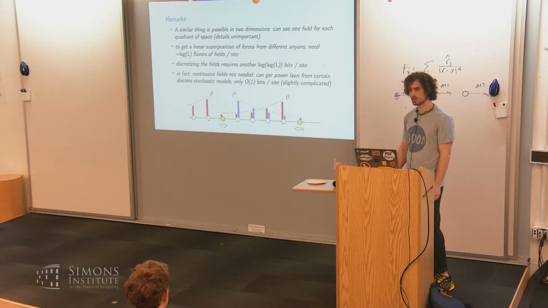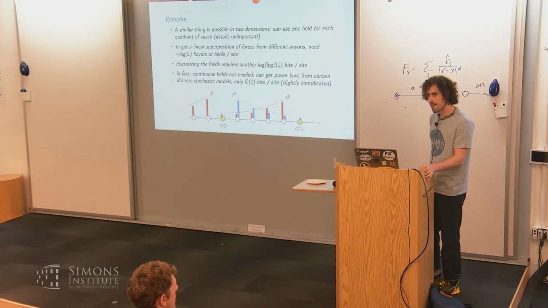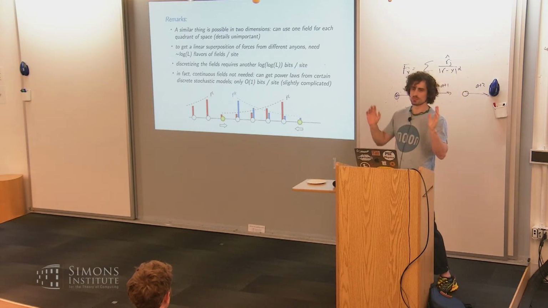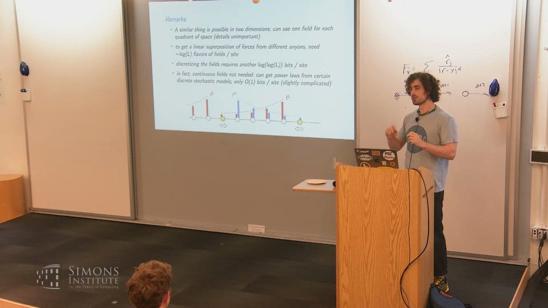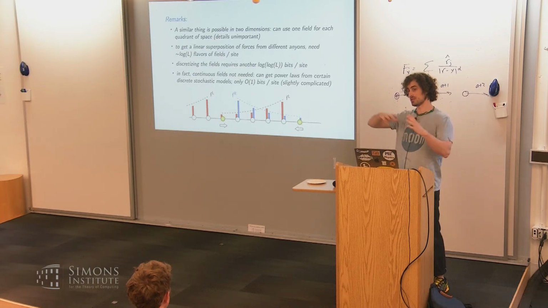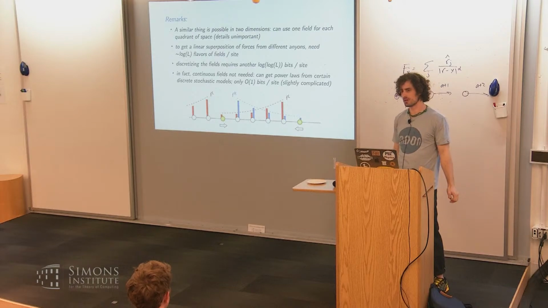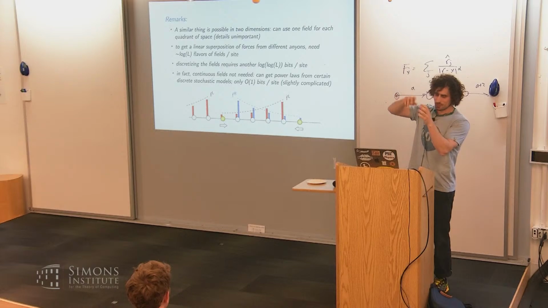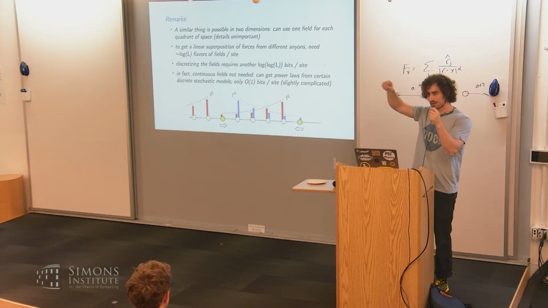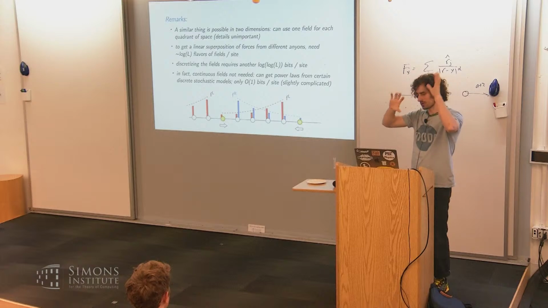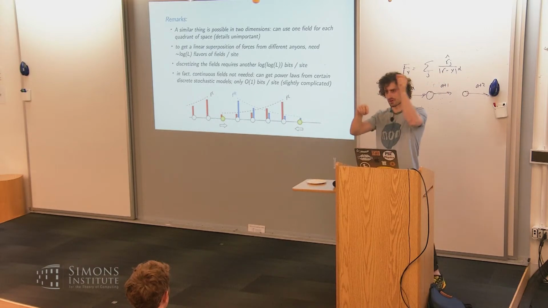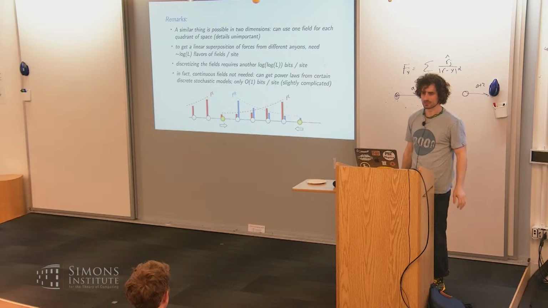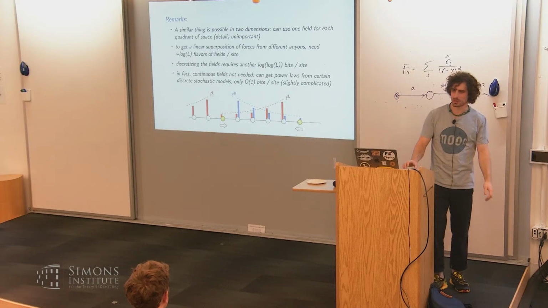Is there anything special about the picture being one-dimensional when you talk about the number of flavors? No, you can have the same number of flavors in any dimension. The reason why it's log is that you only care about instantiating the interactions out to a radius of order log L. In two dimensions, of course, it doesn't make sense for a message to pass through an anion, so you need to do some more complicated engineering to figure out how to do the color changing, but we can tell you about it later.